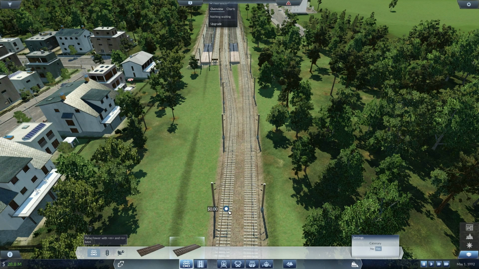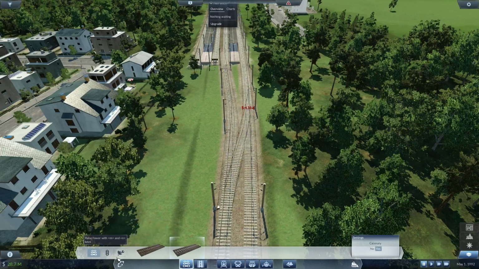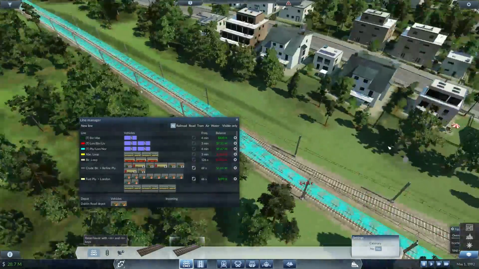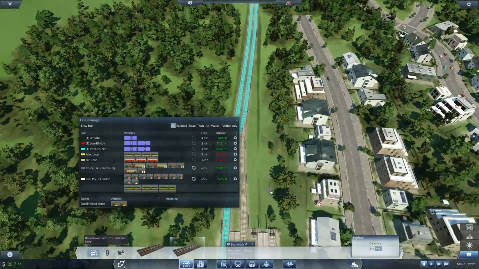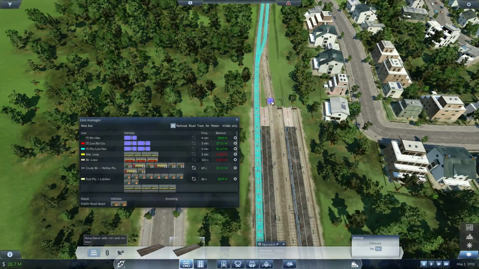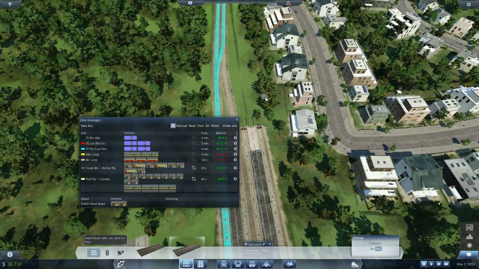What way does this work? I think you need to cross over like that, don't you? So that should be able to work, right? Yeah, so that'll filter out and go that way. Obviously, it's not using this second platform at all, so it isn't necessary for me to do that. I just like it though.